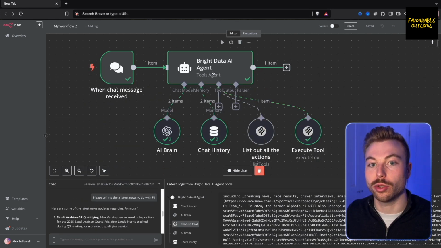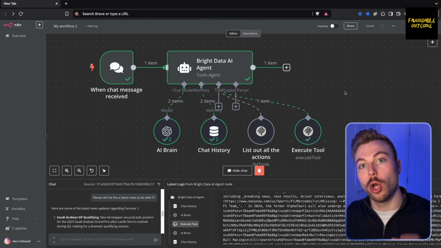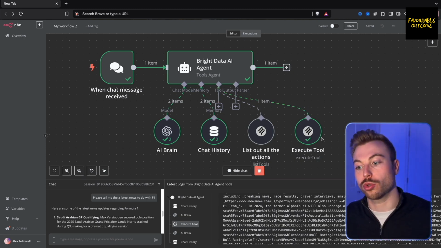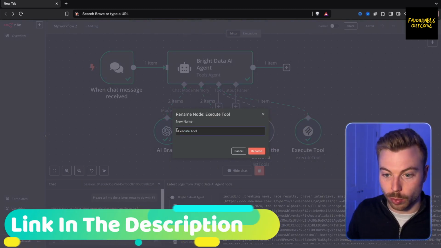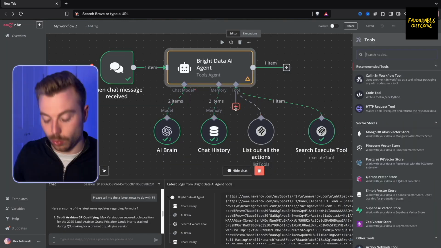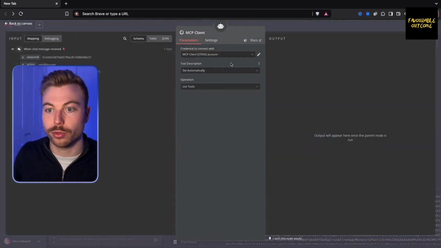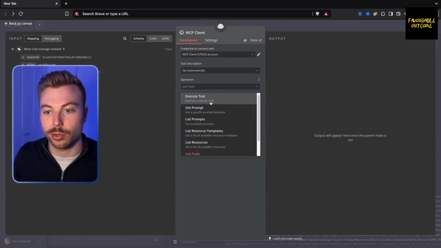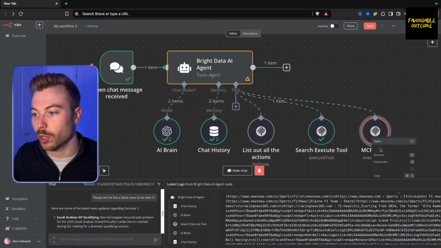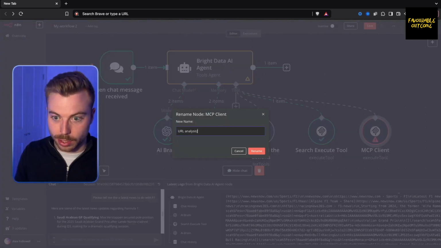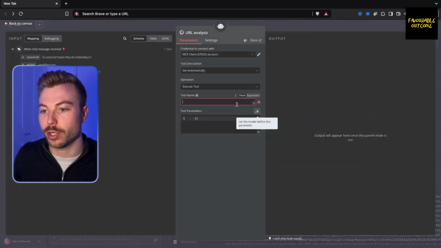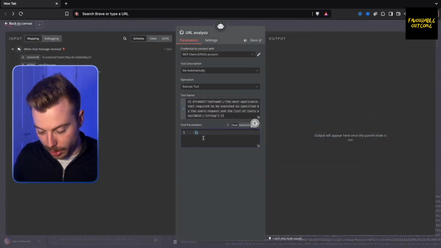So what we're going to need to do though is actually change it so that we've got two tools, one for the searching side, which as you can see here, we've done, but also one that's going to be able to go through and scrape the data. So we'll be able to come into here and we'll be able to search tool. We'll do save. Now we're going to come through and do another one. We'll do MCP. We'll do client tool. We're going to come through and do execute tool. Now the reason for this is because we're going to need a slightly different one. We're going to come through to here and we're going to do URL analysis as the title. We're going to come into here and just grab the tool name so that we're able to use. And then we're going to come through and enter in our parameters here.